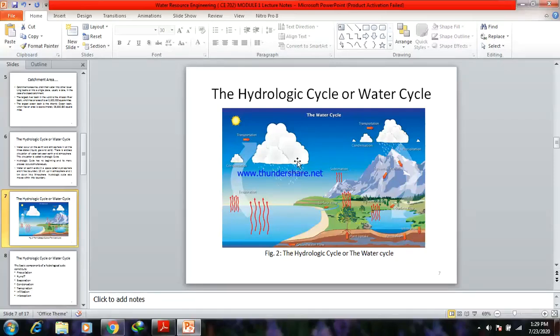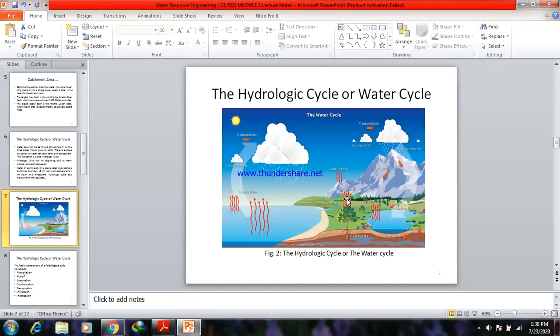One more thing, let me tell you. When the rainfall occurs, precipitation occurs, the water comes again on Earth's surface. They are intercepted because there are mountains, there are plantation. In our cities and villages, there are houses, buildings. So those intercept. That means part of rainfall is trapped over there, and gradually from there either it evaporates or it gradually falls down to the surface of Earth, from the plants' top, from the buildings' top. Anyhow, that is called interception.